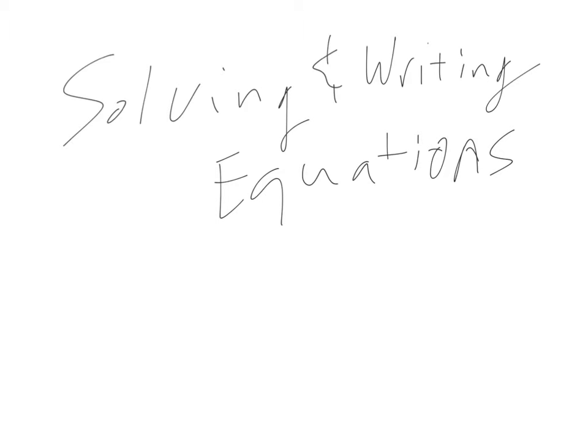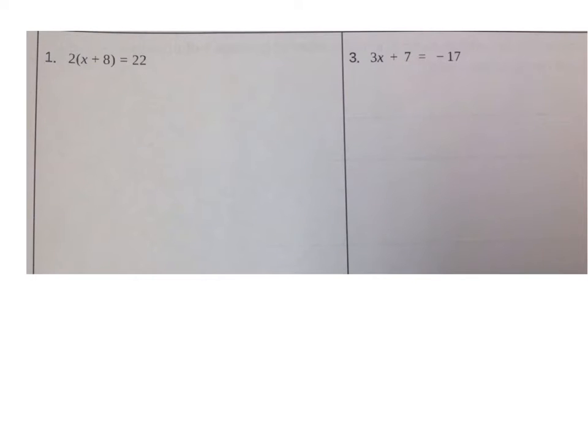Well, let's go ahead and see what we got here for solving equations and writing equations. All right, so first off, solving equations. You guys are going to follow those 4 steps. Now, we still haven't touched on step number 2 in our 4 steps, but the first step is do distributive property and combine like terms.